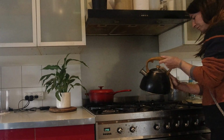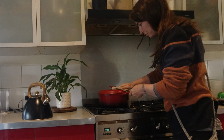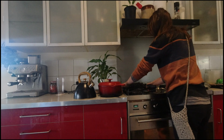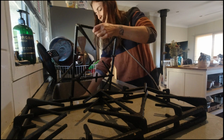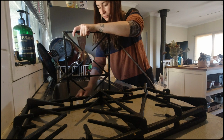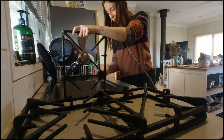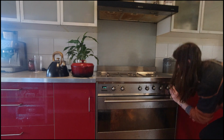This last week has been very chilly, so I'm rugged up and enjoying the warmth of the oven as I spend the day inside. I really enjoy having big days dedicated to cooking and cleaning. It means I can make an absolute mess on one day instead of several, and since I'm already tied down to the kitchen, it's easier to balance and achieve more in less time. So you might see that I'm cleaning as I'm cooking, and this just helps to keep it manageable so that at the end of the day, I don't end up with more dishes than when I started. I'm cleaning the kitchen as I go.